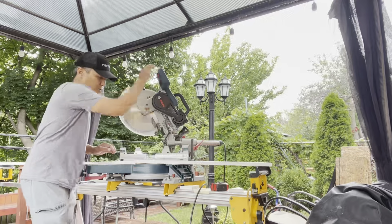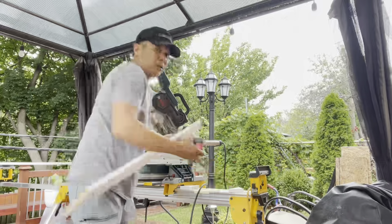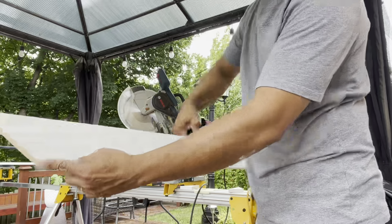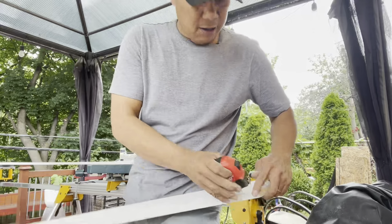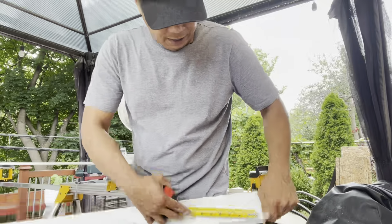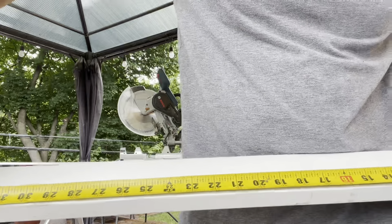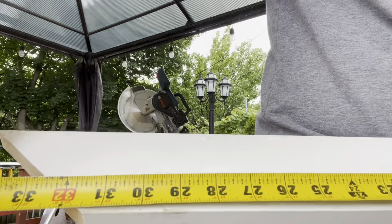So I'm going to show you how that works. That was a perfect measurement all the time. So as I've said, we need a 31 and 7/16 from here until over here. So we just mark it down on this line over here, right where we miter it. So you can see, all right, that's dead on. As you can see there, it's dead on there.